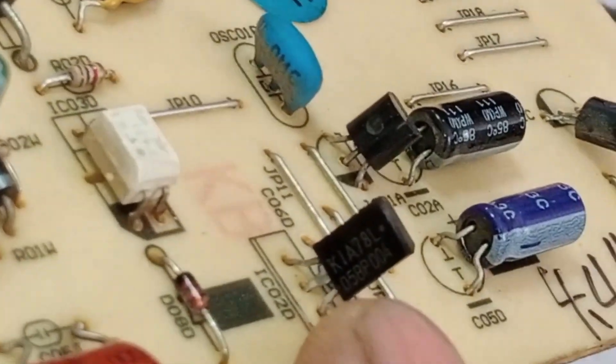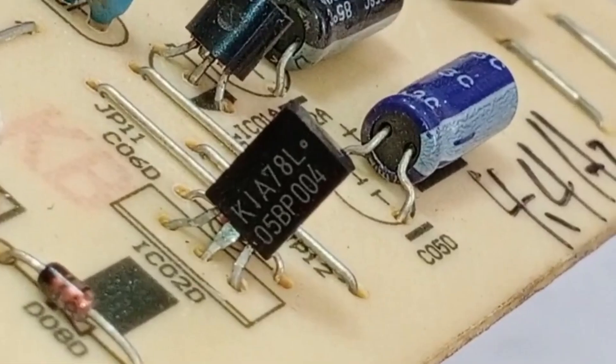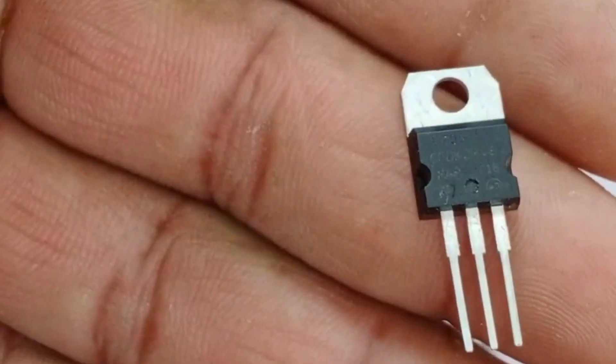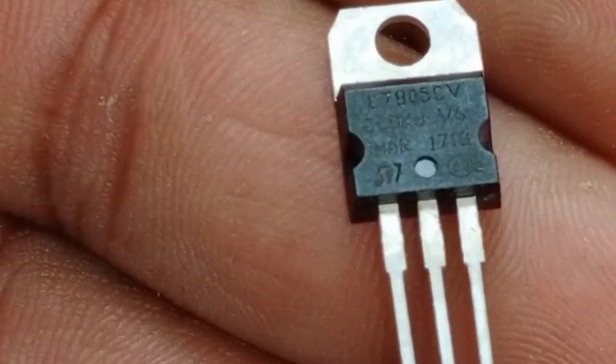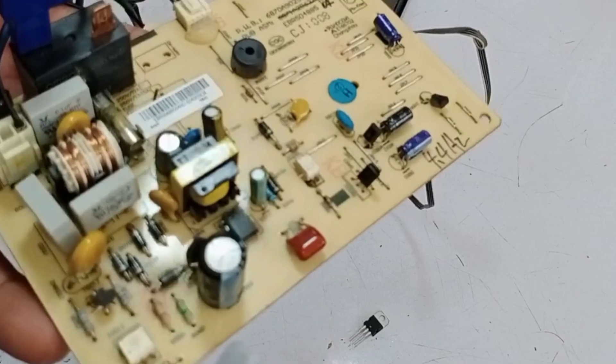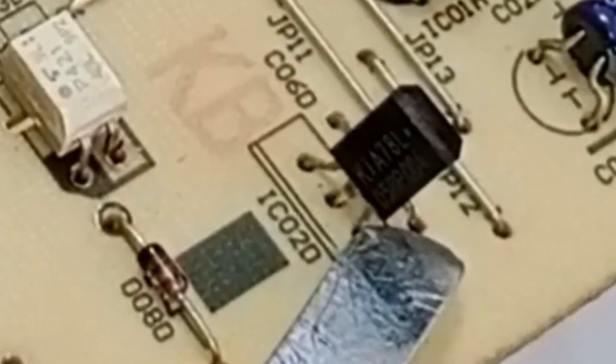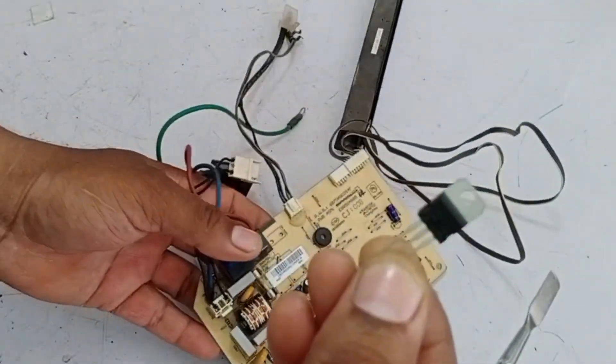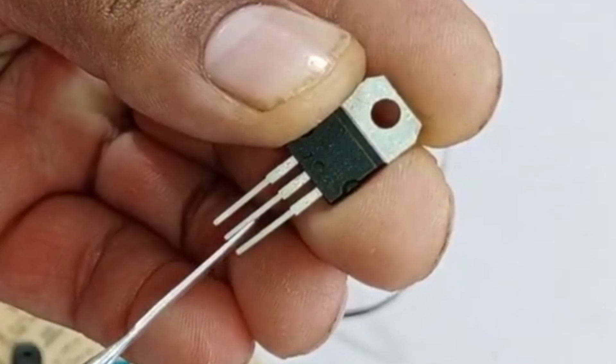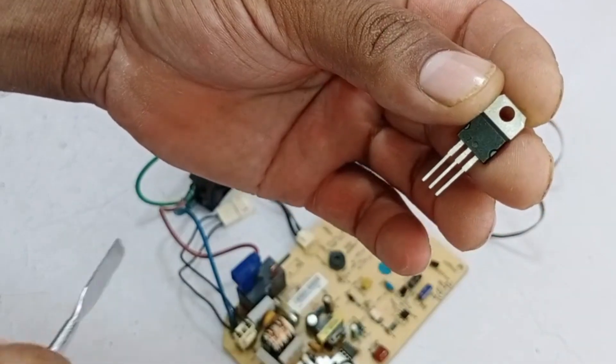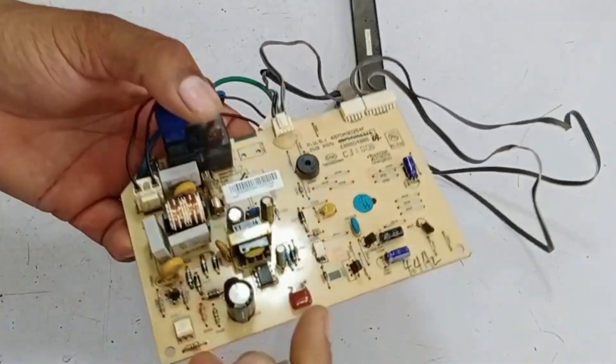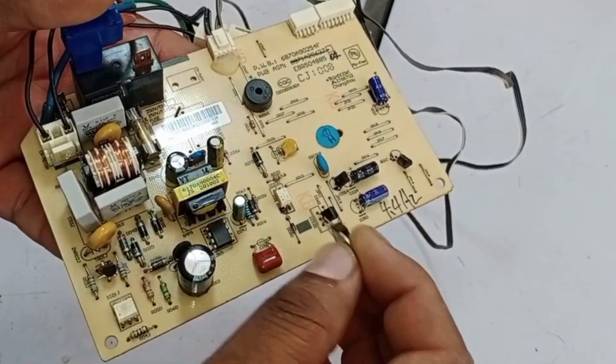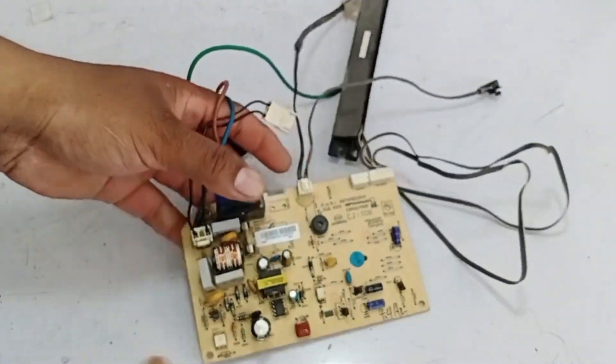Now let's talk about the voltage regulator here, which is not easily available in the market. It can be quite difficult to find. For this reason, you can use a normal voltage regulator, and I will explain what you need to do. I have a 7805 voltage regulator, which is easily available in the market and quite inexpensive. Now let's look at the difference between this voltage regulator and the other one. This pin is the input for the regulator. The center pin is the ground. The last pin is the output. And if you install this other voltage regulator in the circuit, its pins are different. I'll explain how they're arranged. This is the input, this is the ground, and this is the output. If you connect it in this way, it will damage the entire circuit. So what you need to do is very simple. You have to connect it in reverse. When you connect it in reverse, the connections will change, and the whole system will work the same way. If you connect it correctly, then the whole PCB will get damaged. This is how you can work on it easily.